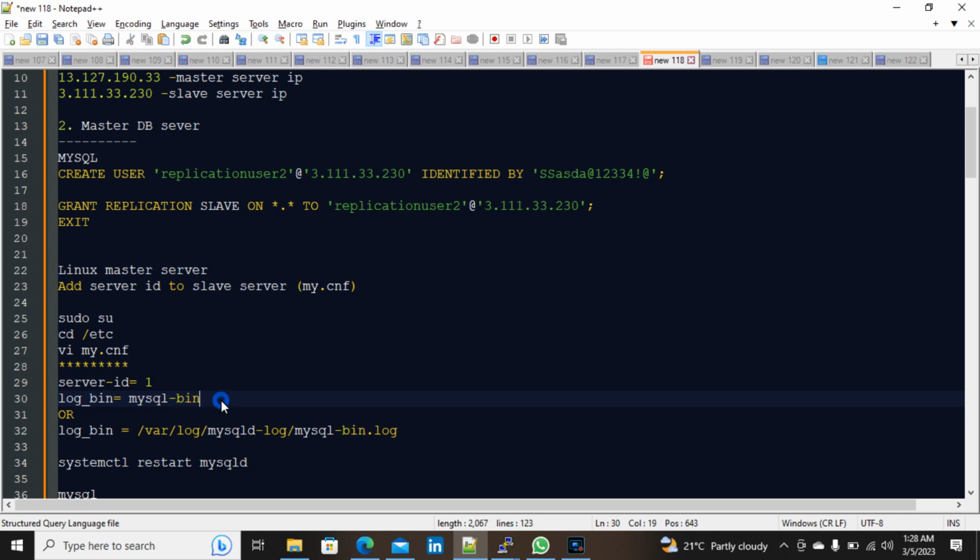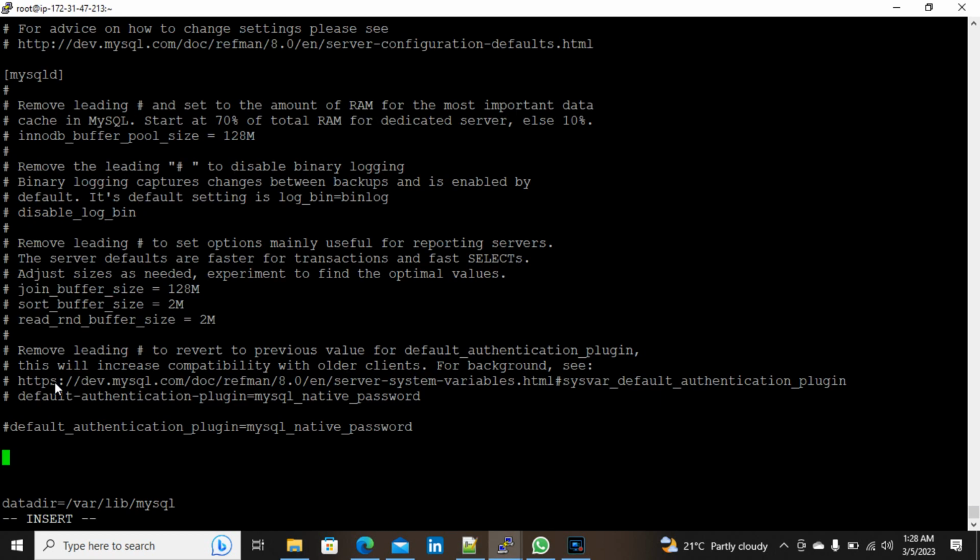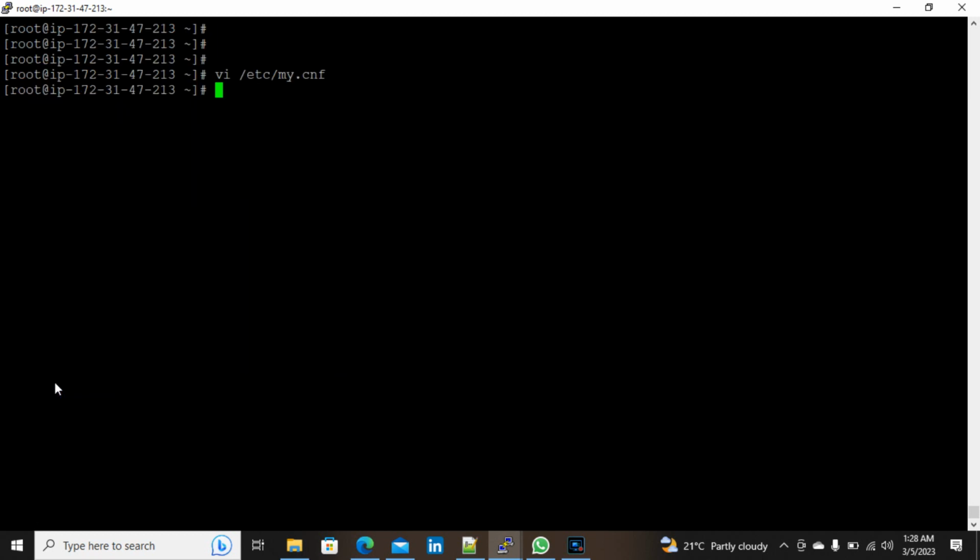So I'm going to change these configurations in the master server. Once you have changed it, please restart your master server. If there is any misconfiguration, it will not work and it will show some error.